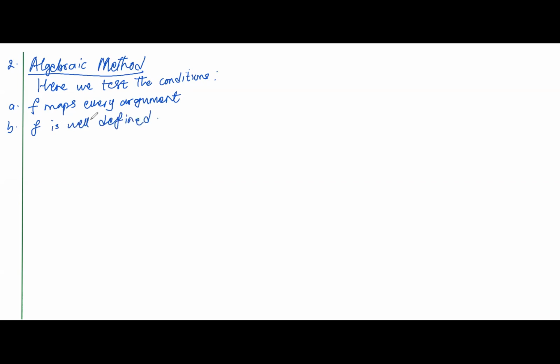Okay. And so usually you just check that it is well defined. You don't even have to go through that. This is, like I said, the major thing you need to check. The first one, you can forget about it. We're not going to waste time on that. The last condition is the graphical method.